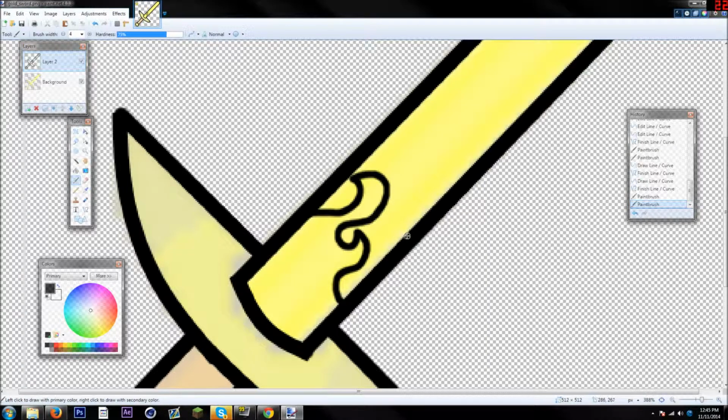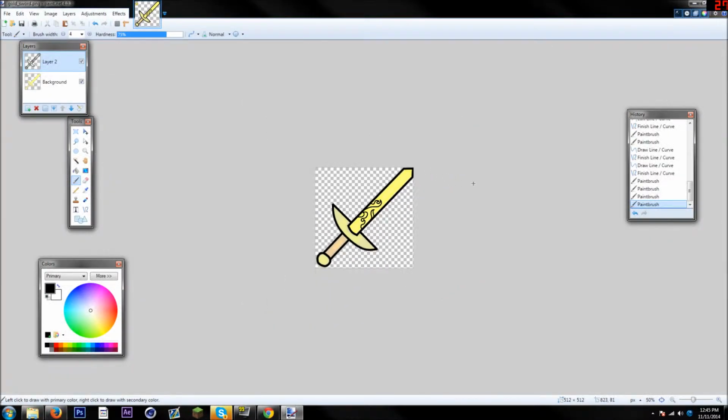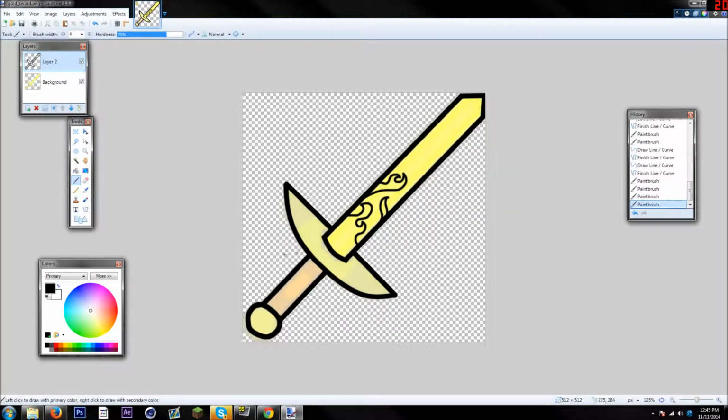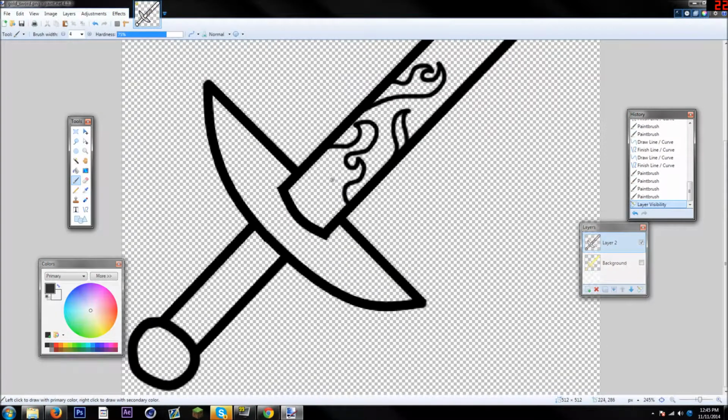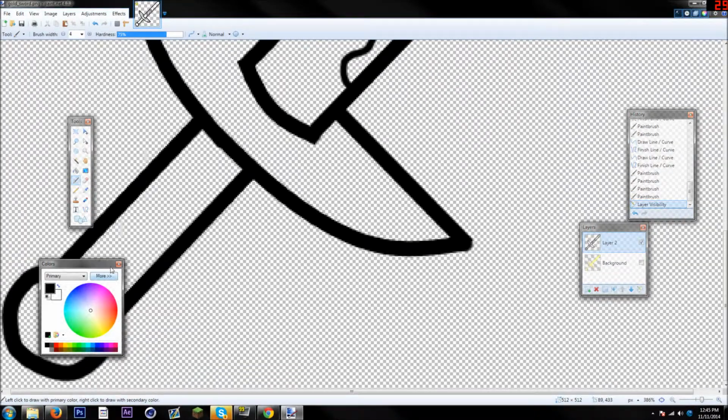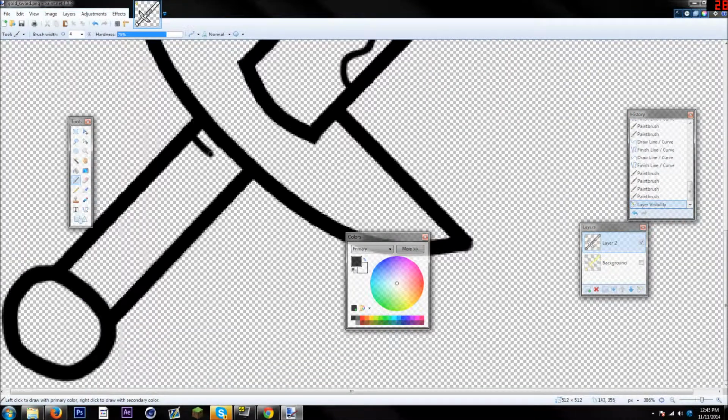Once you've done your patterns and everything, you want to color it in, but we're not quite there yet. I'm still coloring in things. So basically you just have to draw any extra features that you want on there. I'm just going to be drawing some flames today. I don't actually know why I'm drawing the flames, but it gives it that extra bit of character. I'm not really going to be using this sword, but I'm just showing you guys what can be done to your swords in resource packs.